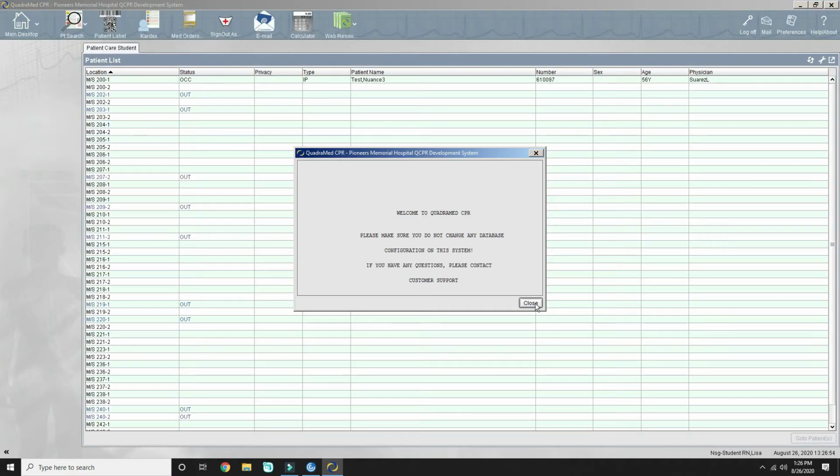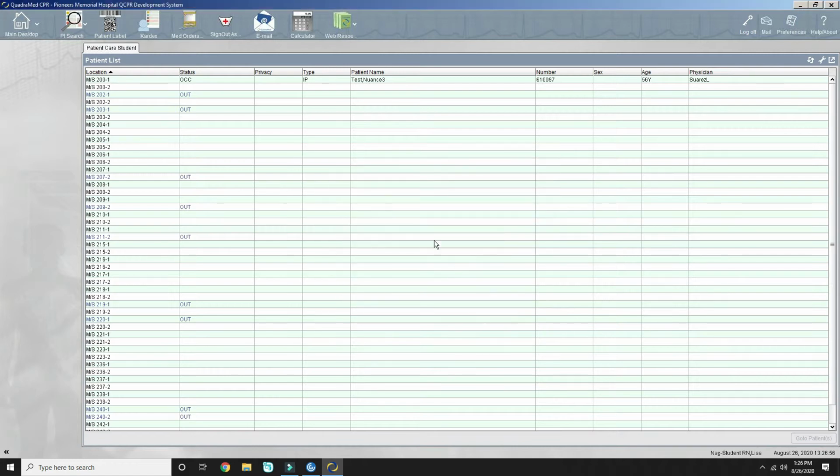Once you log in, you will get a pop-up here. You can wait for it to go away or just hit close, and it will display for you a list of patients in that location. The location of the patients will depend on where you're at physically, and it will display automatically. So my computer thinks that I'm living in med-surg, so I have all the med-surg beds. You can see I only have one patient here, but you can see he's an inpatient. Here is his MR number and his age and who the physician is.